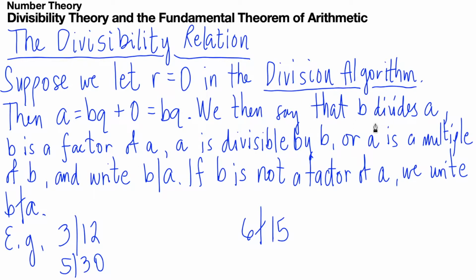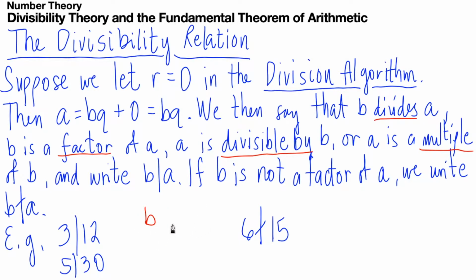So first, we say in words that b divides a, or b is a factor of a, or a is divisible by b, or a is a multiple of b, and then we write this in this notation. Okay, so it has a lot of pretty names. Again, we can read this as b divides a, or b is a factor of a, or a is divisible by b, or a is a multiple of b. But to call it the fastest way, b divides a. That can be it. So we write this as b divides a.